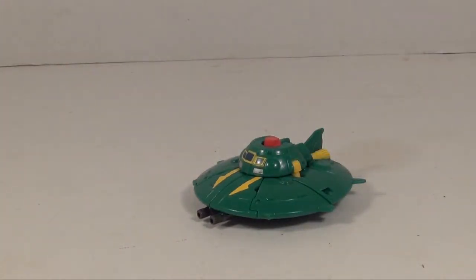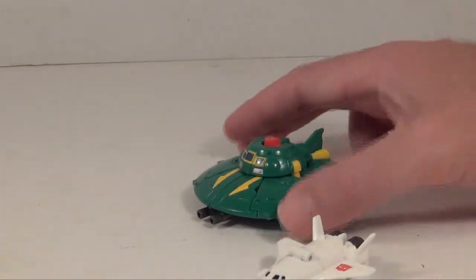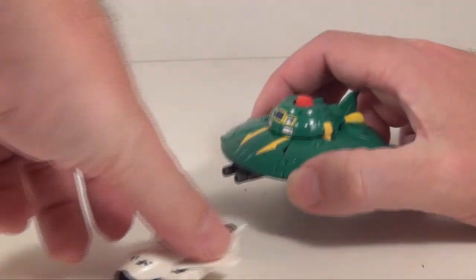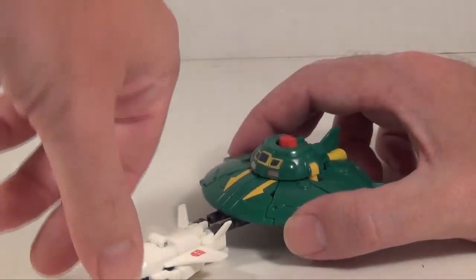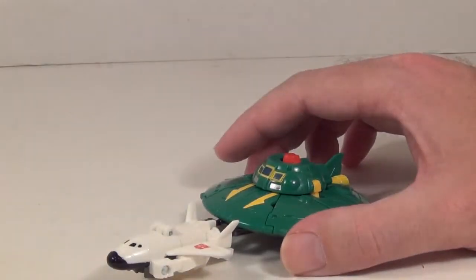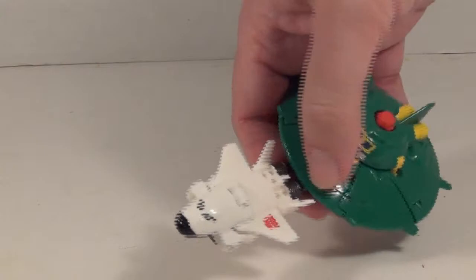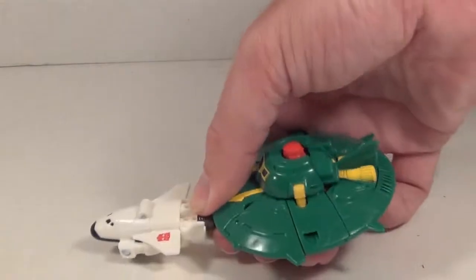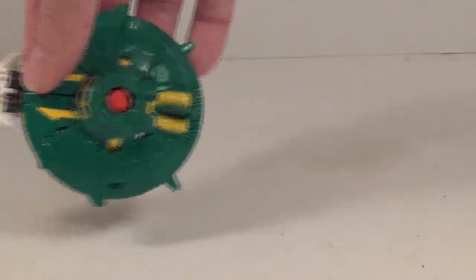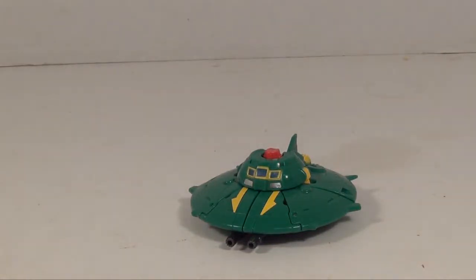And being the Legends line, he does include a MicroMaster partner, Payloader, who would normally get his own section, but he has a combination feature on this one. So he can dock his thrusters into the guns and tow Cosmos to wherever he needs to go when he breaks down. Because breaking down in space is very bad. But yeah, it's a pretty good setup. So in a sec, we'll get these separated and do a couple comparisons.